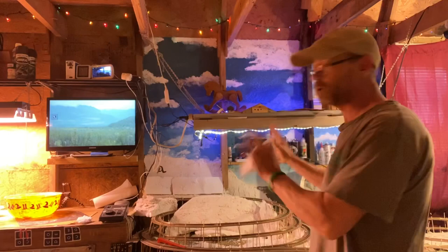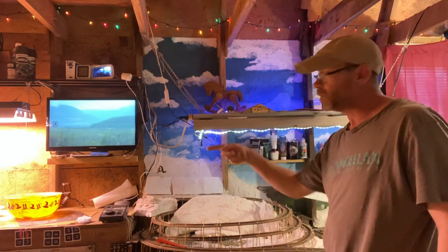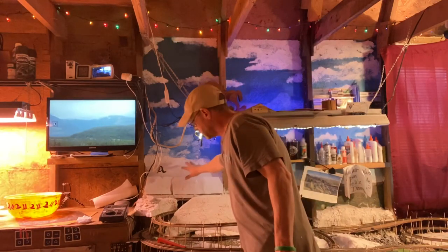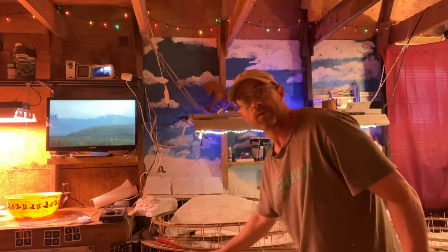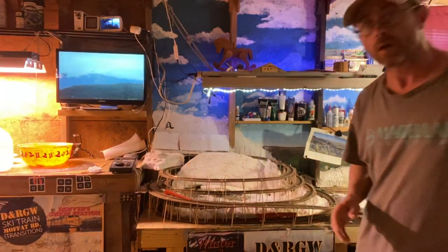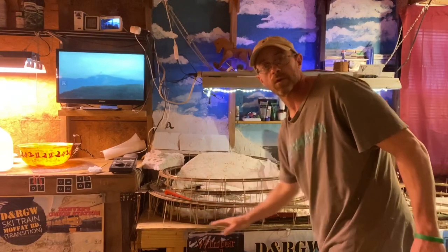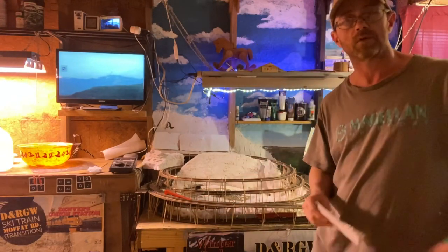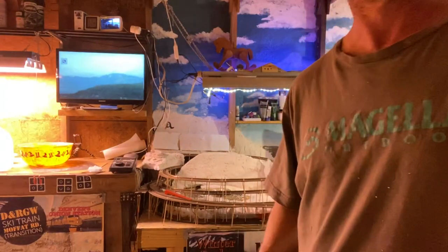I'm going to go to time lapse and I'm going to glue that. I'm going to mix some more mold. I'm going to cover this, as well as this area down here. I'm gonna go ahead and drop down a little if I can, as well as this area right here. So I'm gonna go to time lapse and show you me doing all that.